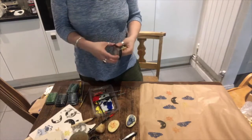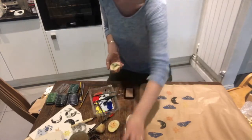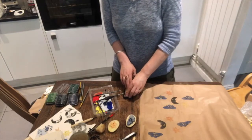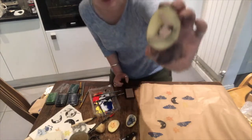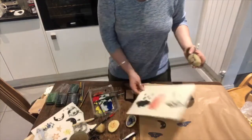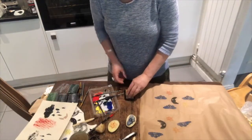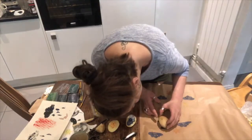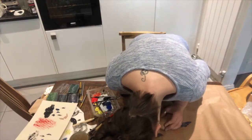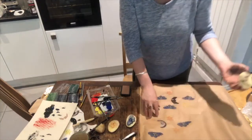Oh, I could try one of these ink pads because I haven't tried one yet. So I've got these ink pads. They're just your standard ones for doing stamping with. So I'm going to try using one of these. I'm just going to get my moon all inked up. Then test run first, remember. Yeah, looks great. This is going to be a tricky bit because you can't really see, but I'm just going to try and line it up as much as possible with the moon underneath. Oh, beautiful.